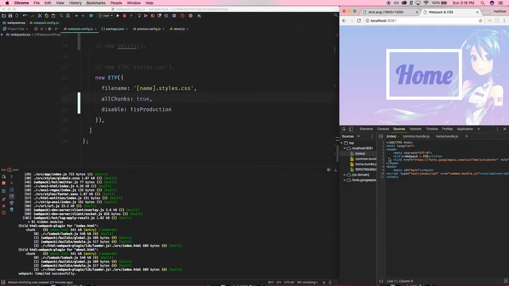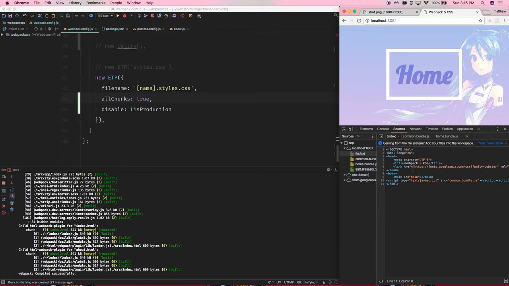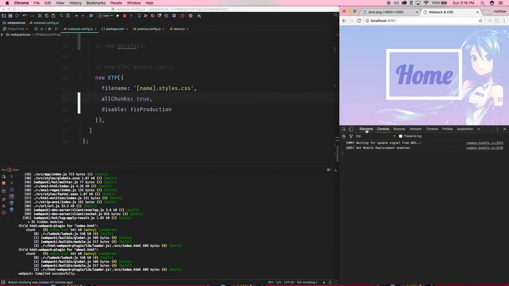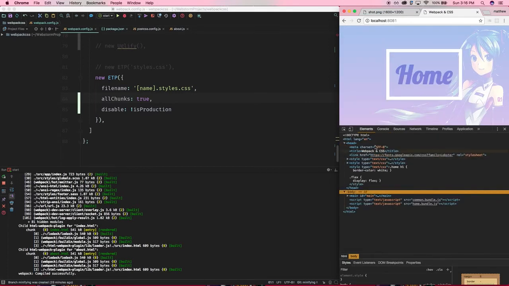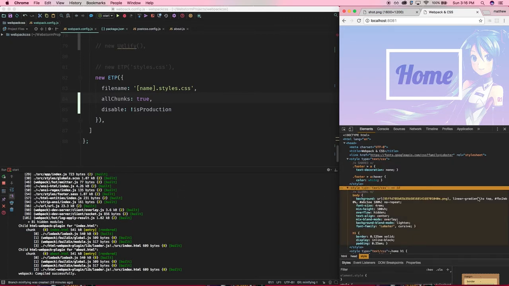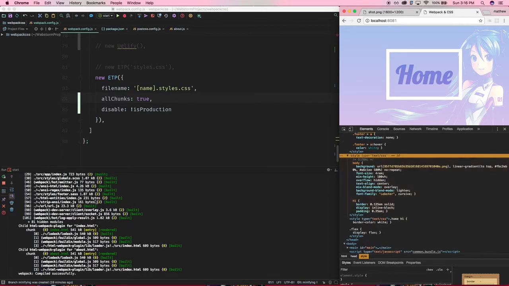Awesome. So now refresh the page here, and you see that in our HTML we no longer get the script tag injected because we no longer have CSS files. It's all left back in the JS like we originally had it. And if I look at my elements here, again, the style loader is taking over, and it's injecting these style tags into the head. And you can see that the CSS has no prefixes and it's not minified.